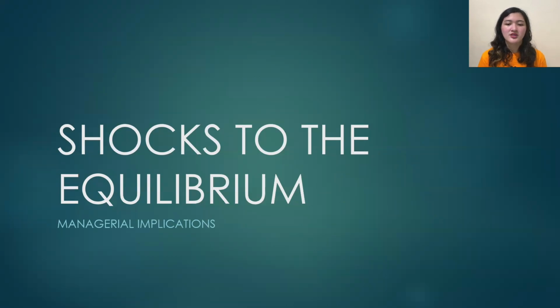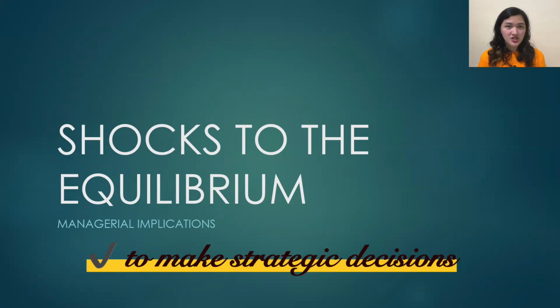Managers can actually use the supply and demand model to anticipate how shocks like changes in supply or demand will affect future business conditions. By understanding these dynamics, managers can take advantage of the knowledge to make strategic decisions, whether it's adjusting pricing, altering production levels, or anticipating changes in consumer behavior.